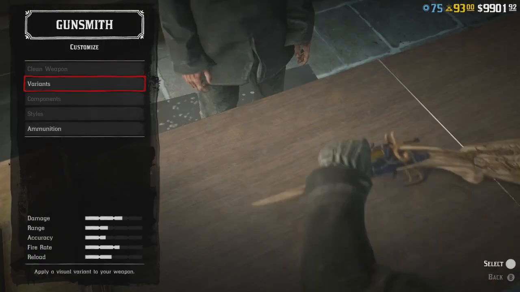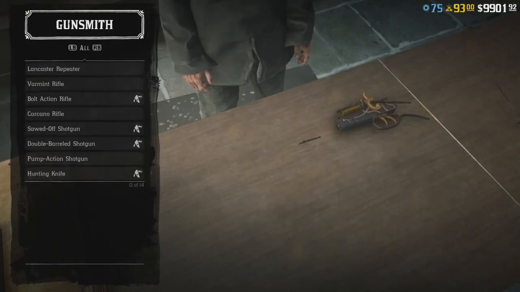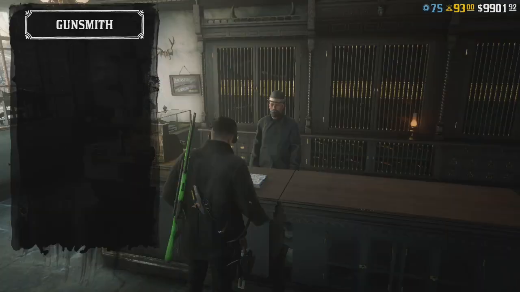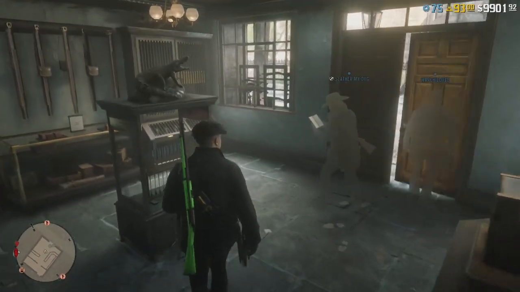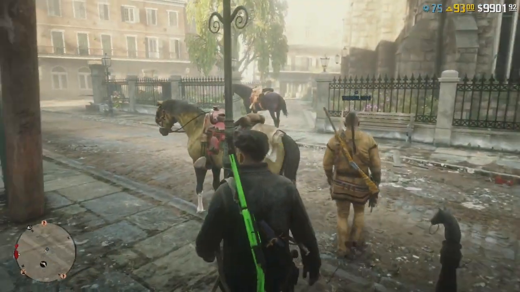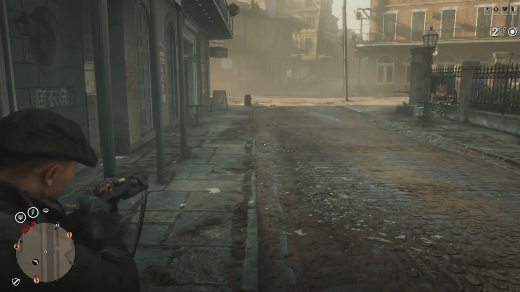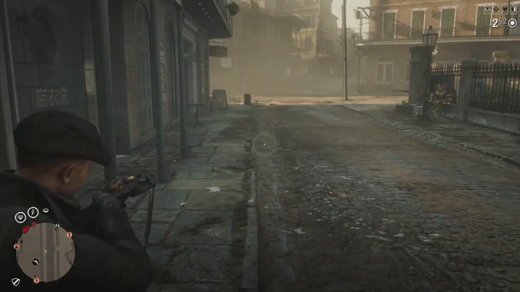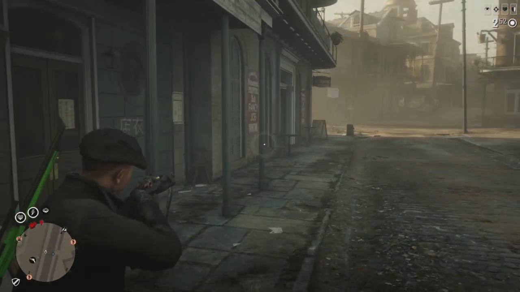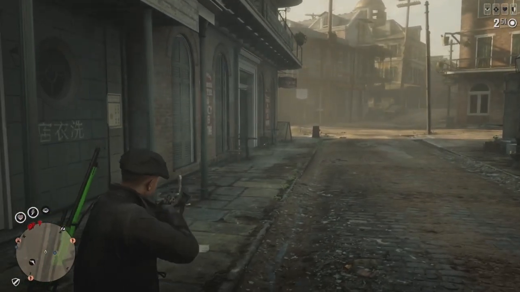We got it again. So now we got the invisible version of it. It's not totally invisible, but most of it is, which actually I like this one. Again, I mentioned I'm not that into the invisible glitches, but I actually like this one a lot. Most of the gun is invisible, and it looks kind of like an invisible hand cannon, so it's funny looking.